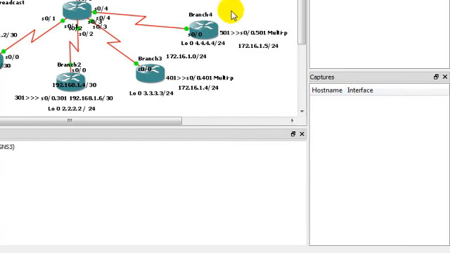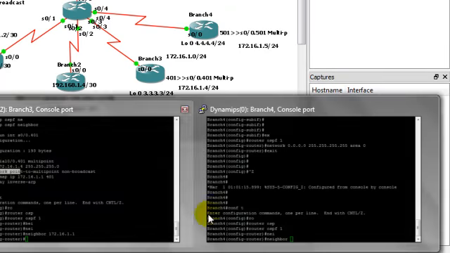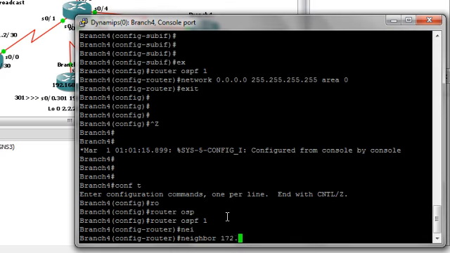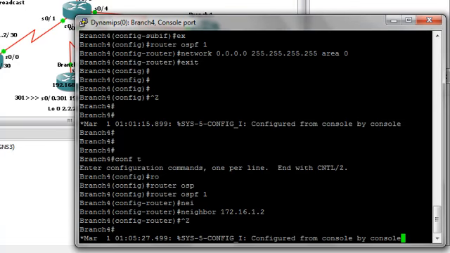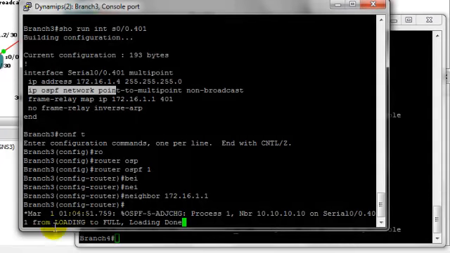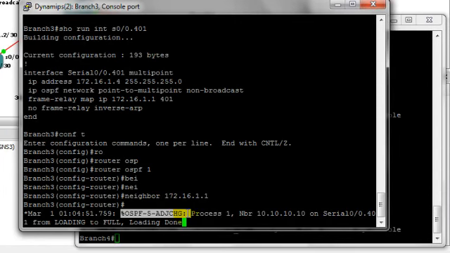Branch 4 will make a neighborship with this destination, 172.16.1.2. Now I should have a neighbor. Look at this, branch 3 made the OSPF adjacency. That's good.